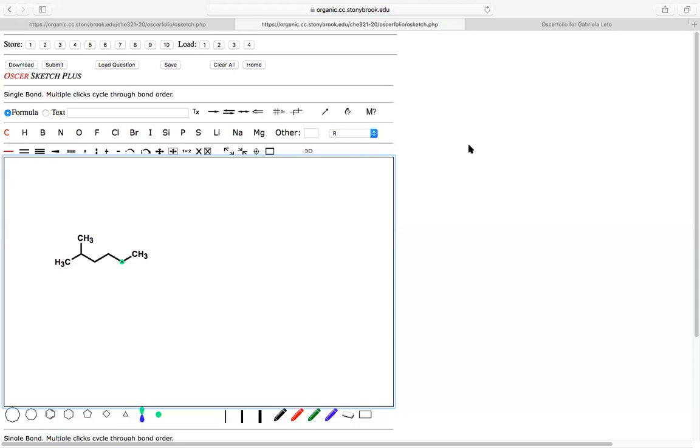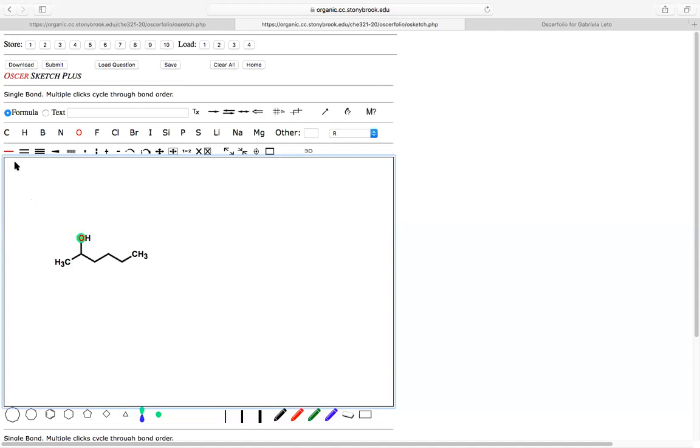Anyways, like I was saying, once we create all of our carbons, right, then go back to the top bar and click the atom you want to use. So in this case, let's say an oxygen. Hover over one of those green highlighted carbons and then tap it or click it, and you'll see that it becomes an oxygen. Right now, let's say you wanted to make this oxygen a double bonded oxygen.